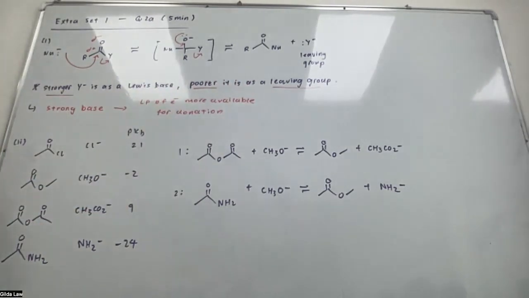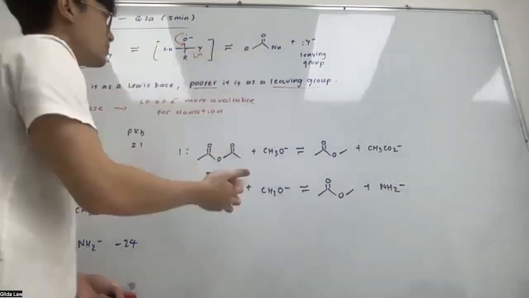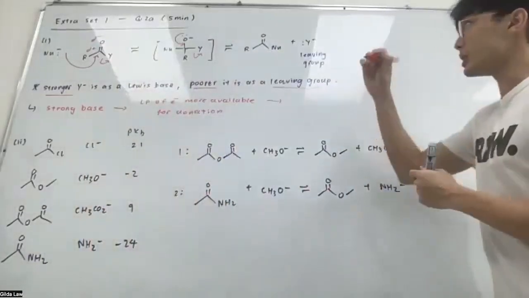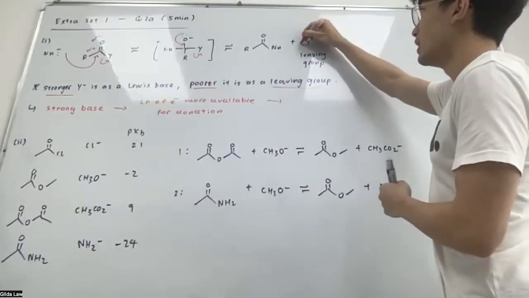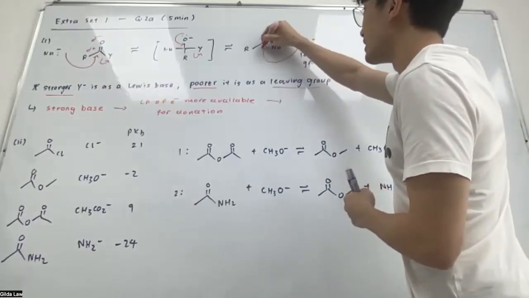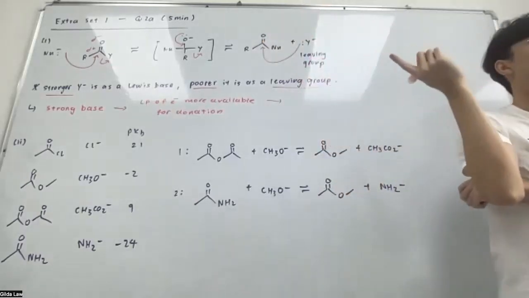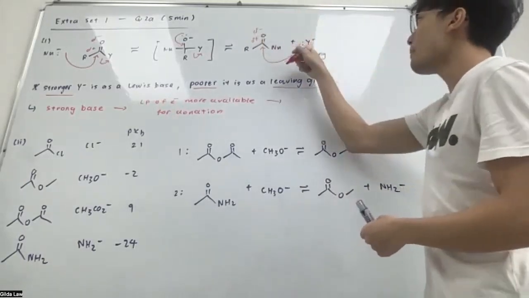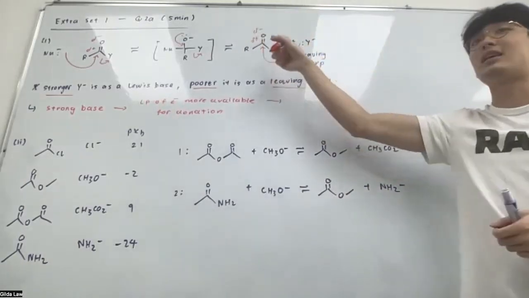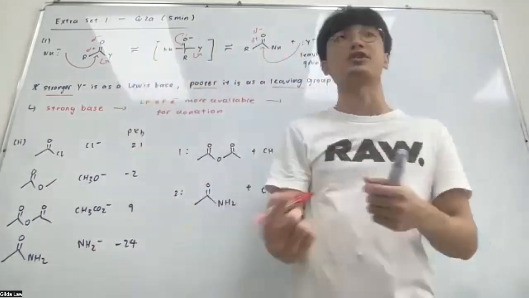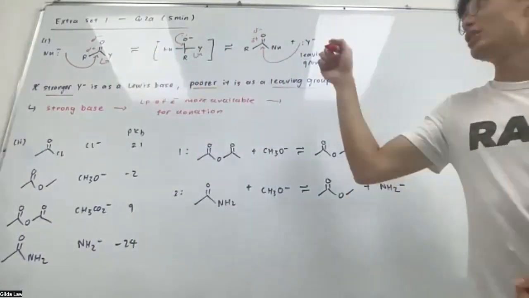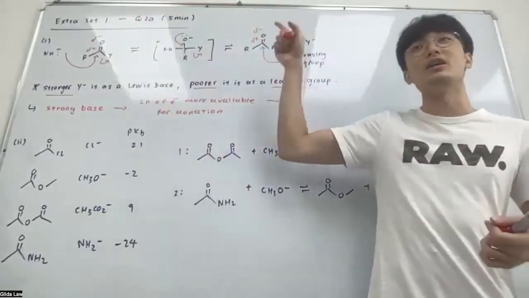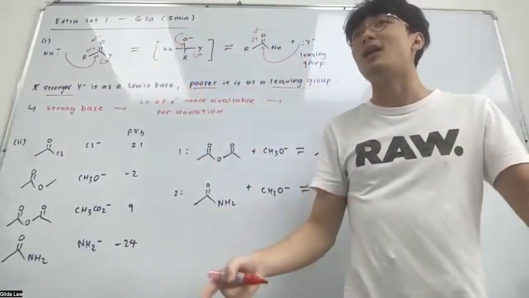You take a look at the final step here, and you realize all these are reversible reactions. The more available the lone pair, there's a higher chance of it attacking back this carbon. Is there anything stopping it from attacking this carbon here? No. In fact, if its lone pair is more available, the chances of it attacking and reversing the reaction are much higher. Then they just get back to the start. Basically, he never really left. He left already, but he ends up coming back, which is a very bad leaving group.